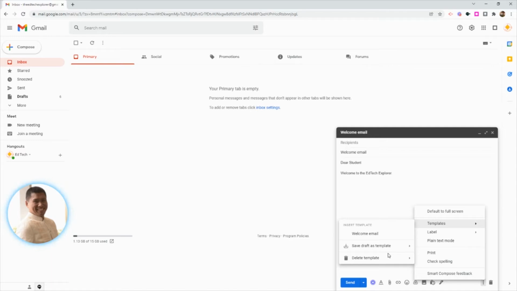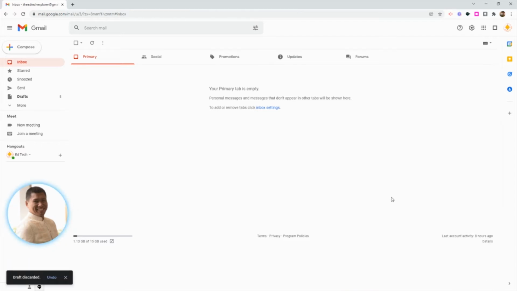Now, for the second tip, if you're not yet familiar with it, I would like to share with you about the Smart Compose feature of Gmail. Okay, so ano ba tong Smart Compose feature ng Gmail? Okay, so you might have, in one of your experiences, composed an email, and then when you type certain words, or a certain letter, biglang may lumalabas na suggested na sentence or word sa inyong email.